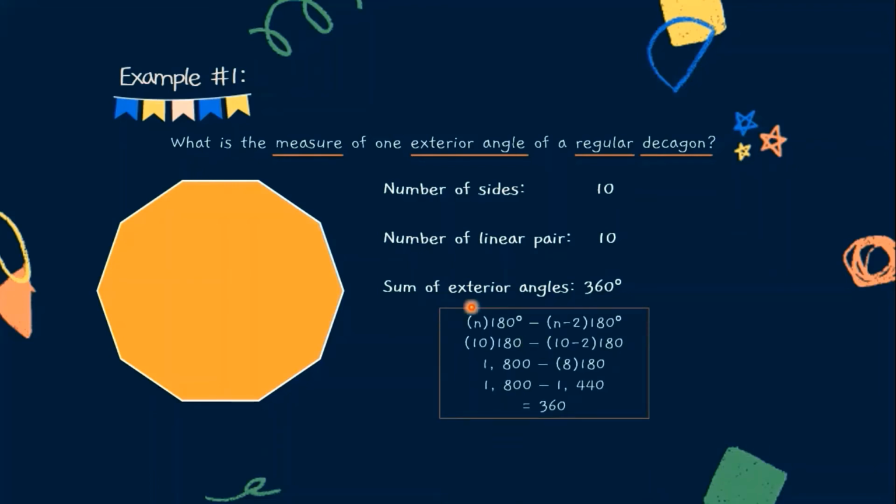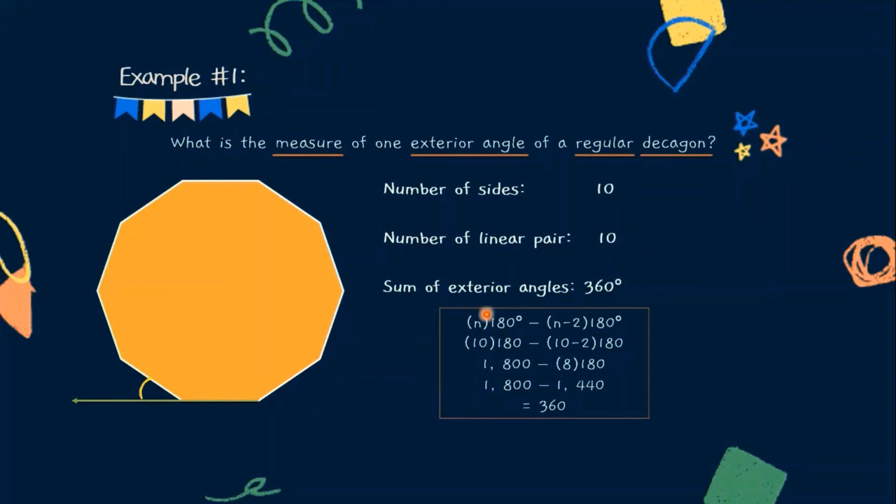Papakita ko lamang, following the formula, ito yung formula para makuha natin yung sum of exterior angles. Substituting n with 10. And if we perform the operation, 360 talaga. For activity number 1, ang hinahanap natin ay exterior angle. So this side, extend natin siya para makuha natin yung isang exterior angle. Alamin natin yung sukat nito. Dito sa ating word problem na ito, example number 1, isang exterior angle lamang yung hinahanap, hindi lahat.